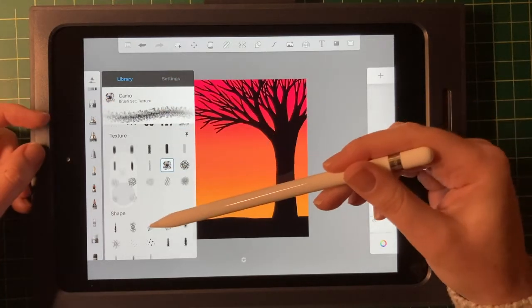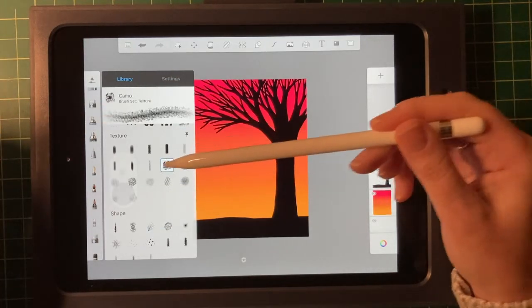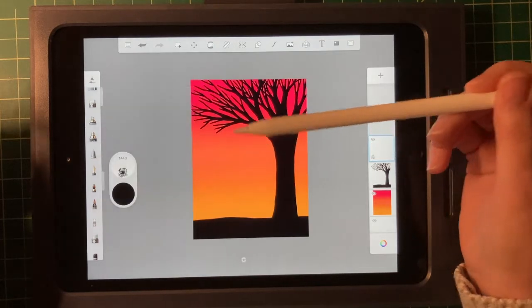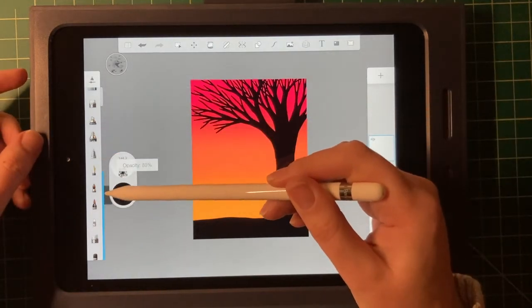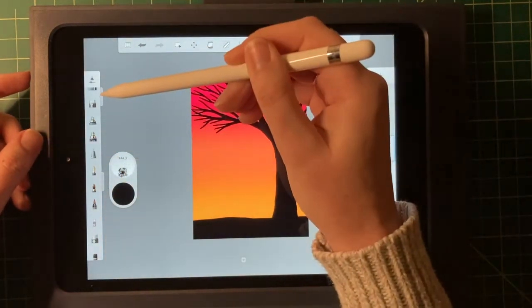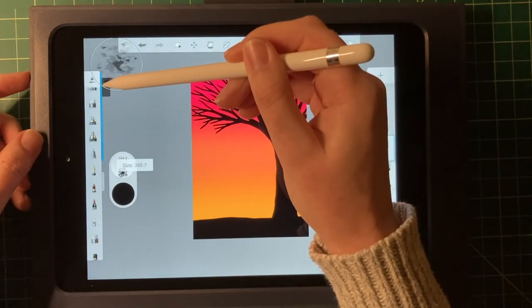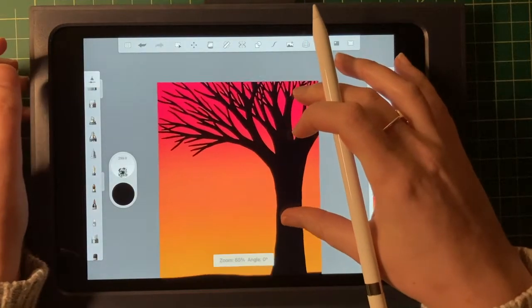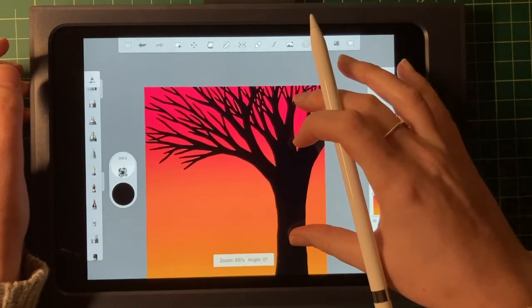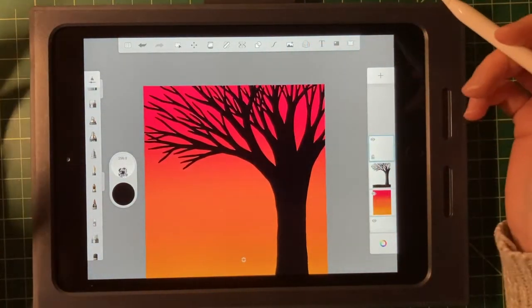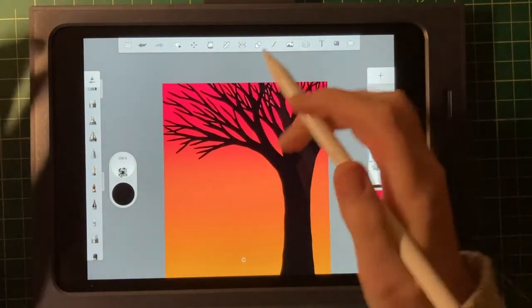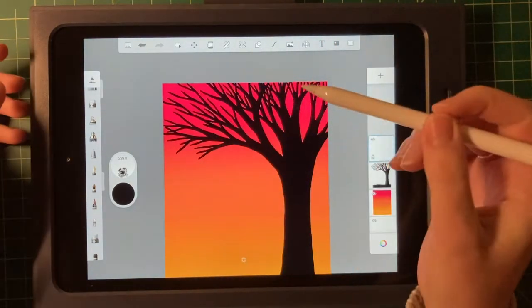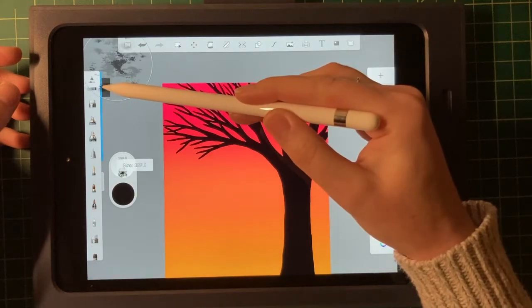Camo, and then Feathery. I'm gonna use Camo first, and when I click off, I'm gonna make sure my opacity is all the way up, and I'm gonna check out my size. I'm gonna go a little bit larger than I did before. And now I'm gonna fill up these branches. Your tree probably looks different than mine, so work with your branches, but the leaves are gonna extend past the tips of the branches here, and I'm just gonna have fun and really load it up.